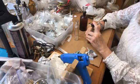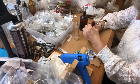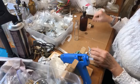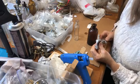So there, yay, finally married. Hello, are you happy? I'm happy. I've wanted to see these two together for a long time. Yay! Okay, so I'm just gonna set this to the side so that it can dry and cure. Takes a little while, but not forever. Takes maybe, I don't know, 20 minutes, a half hour, probably, something like that.